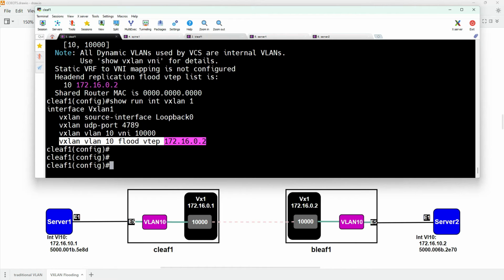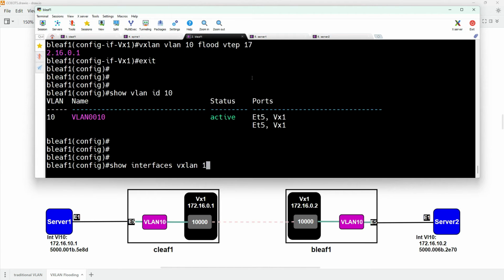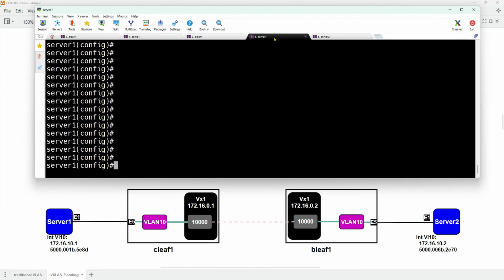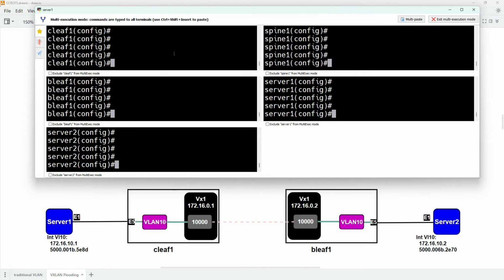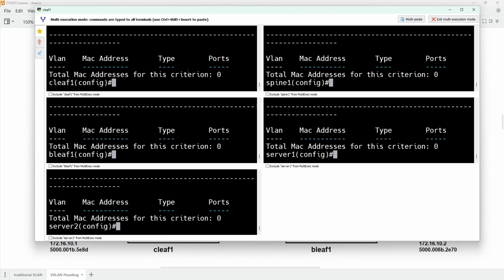Now similarly on the bleaf 1, show interfaces VXLAN 1, you can see that we have the mapping and the remote leaf switch information for the BUM traffic. Now first of all, let's see if we have anything in the MAC table. Show MAC address table. The MAC address table is empty.